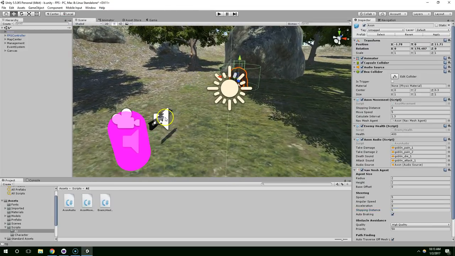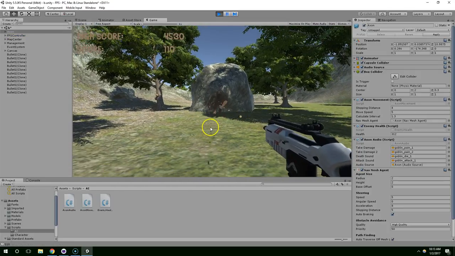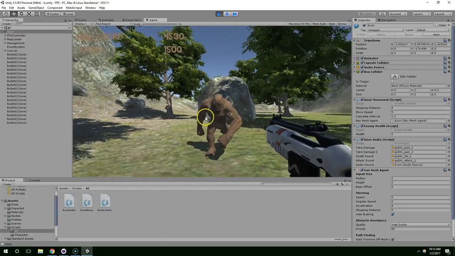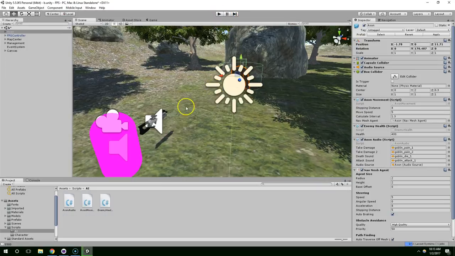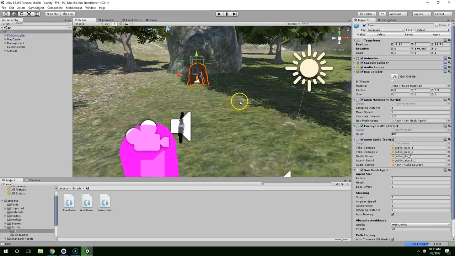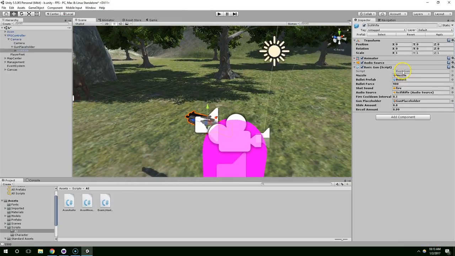Now the next thing we want to do is work on the weapon. You'll notice that when we're firing, you can just kind of keep shooting forever. And most modern first-person shooters have some sort of reloading functionality. So that's what we're going to add in this video. So go ahead and click on the basic gun script to open that up.